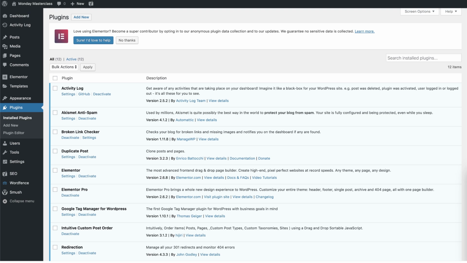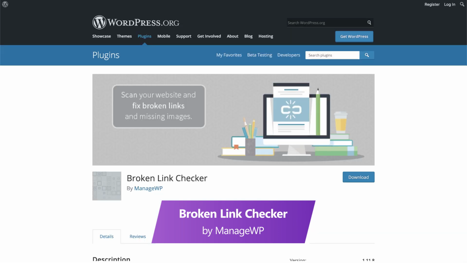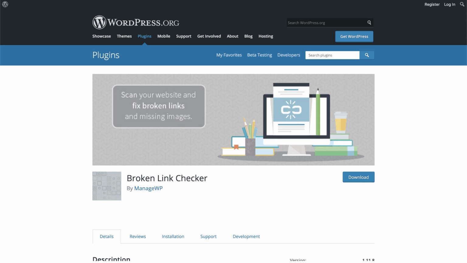As you know, we've spoken about the value of long-term SEO in the past, and if you're planning or have already begun using long-term SEO as a content strategy, we absolutely recommend using the Broken Link Checker plugin. It continuously monitors your pages for broken links and sends you an email as soon as it finds one. You should know that there's a bit of a debate surrounding this plugin.